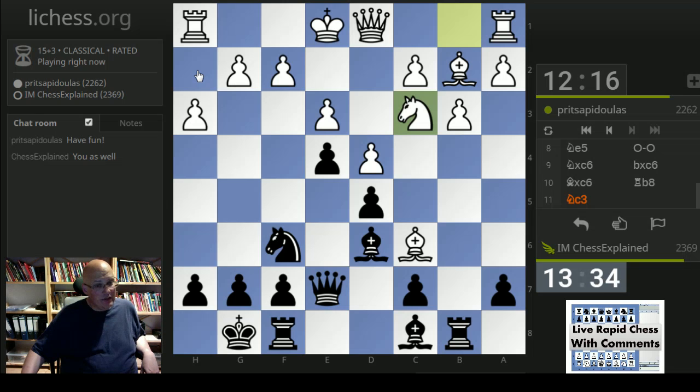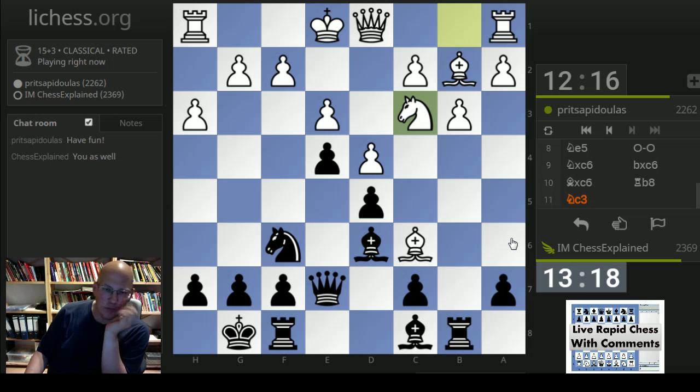It's a surprising move that he will actually attack. He's attacking d5, but he is allowing bishop to a6.